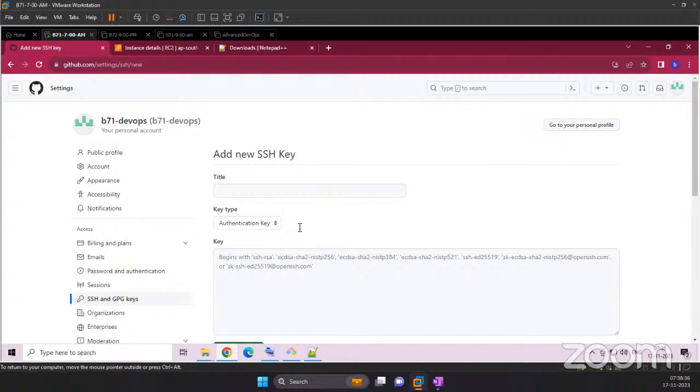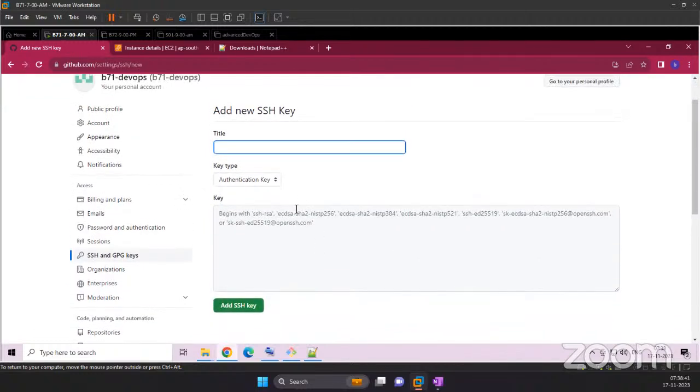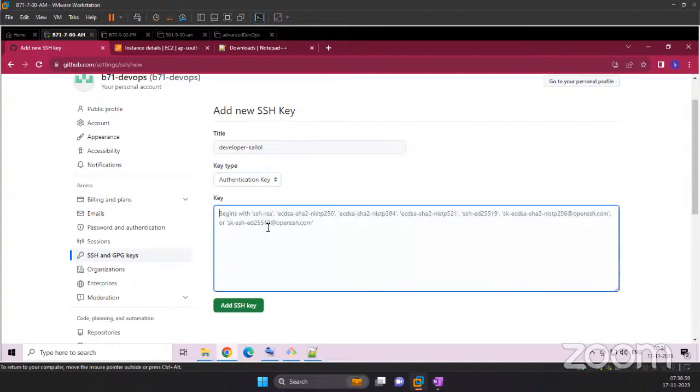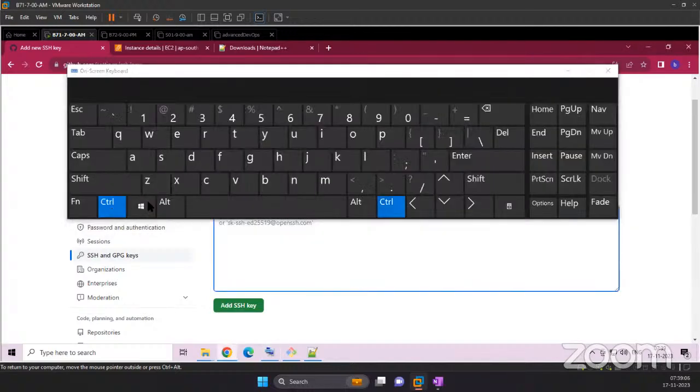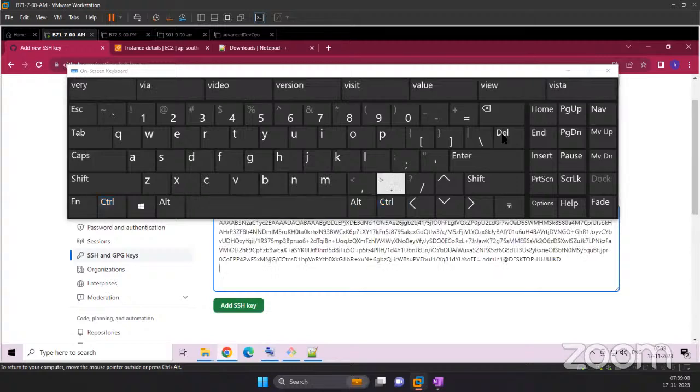In the title, let us name it so that it is identifiable: Developer Kalol. So whose key is it, and then for authentication. I've already copied it, so I'll just paste it. Just press Control V. That's it.